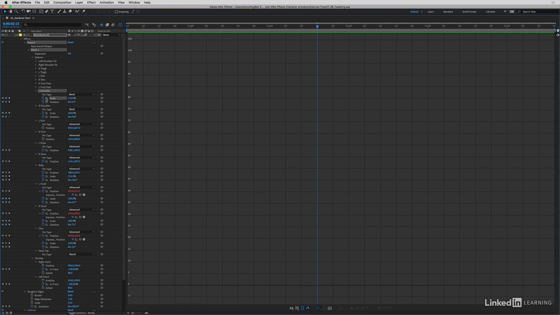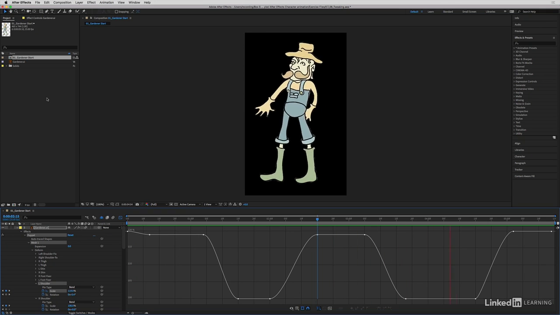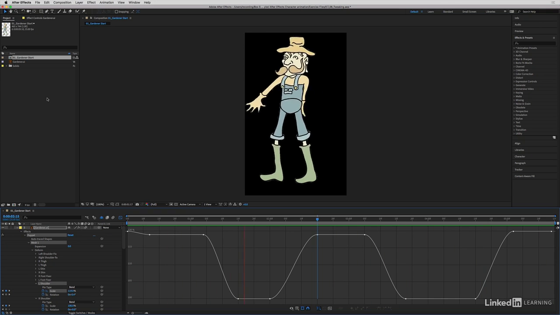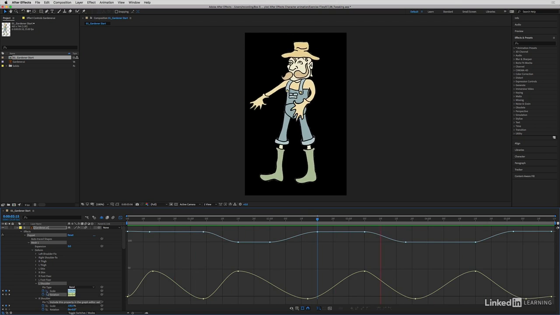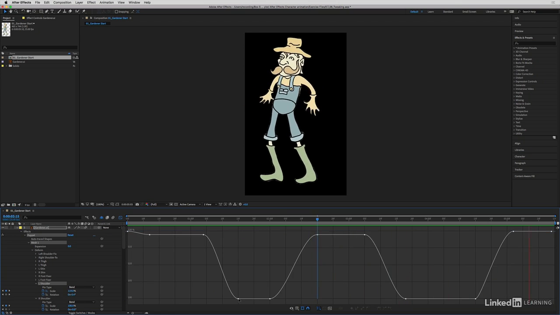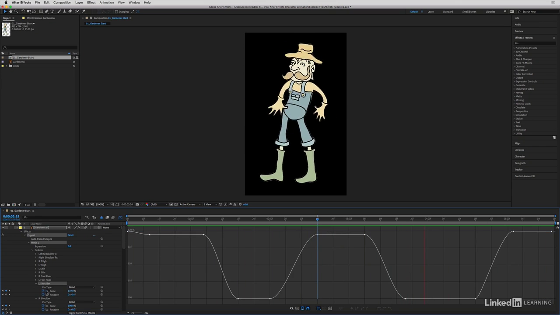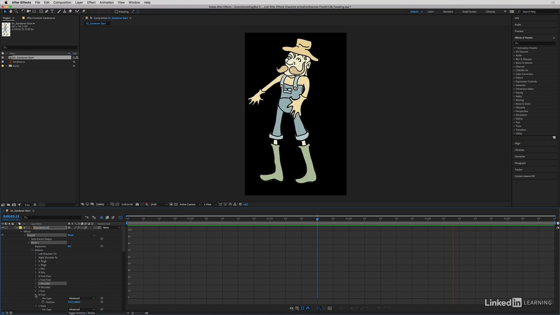If we have a look at the scale value of the shoulder, you can see I've added a little bit of scale in there so it scales up and down. And I've also put a little bit of rotation in there, so there's the scale and the rotation of the shoulders. You've noticed I've made the transitions quite soft as well. So rather than having harsh linear keyframes, I've created soft graph shapes in there. And then if we scroll down and have a look at some others.